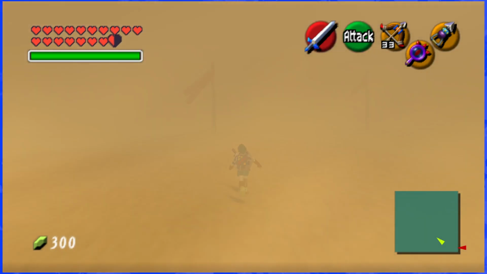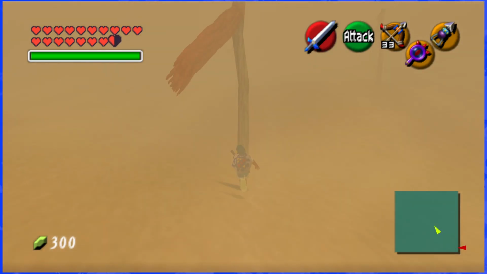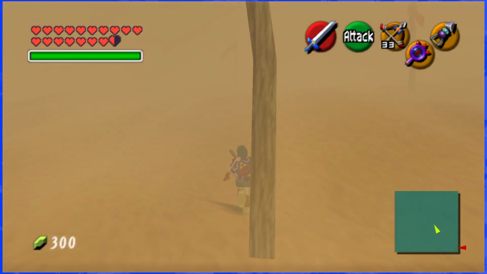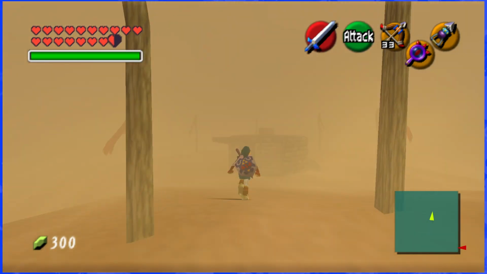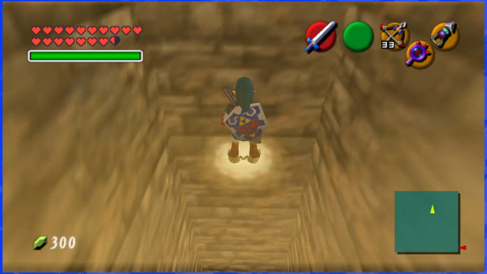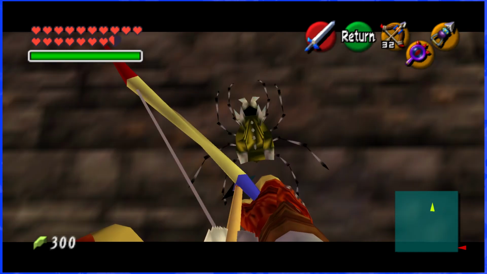So yeah, we're just going to keep following these things. We can kind of see them. There we go. Ah, this is exactly where we want to be. Now, we can go down here. I think it's just rupees. Oh, sorry, a gold Skulltula. Who knew?